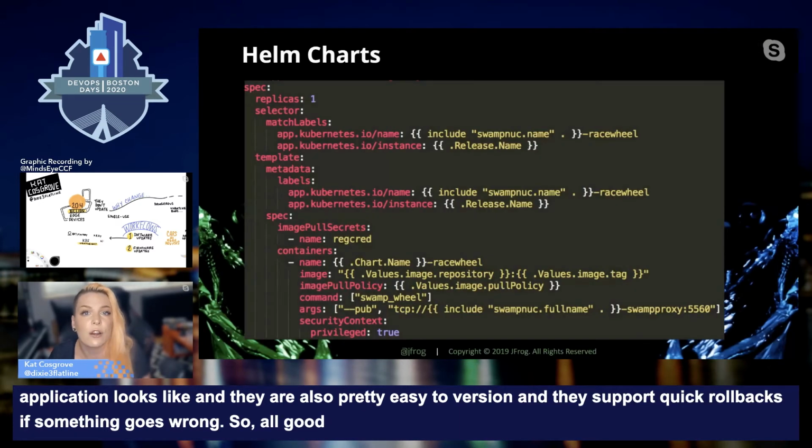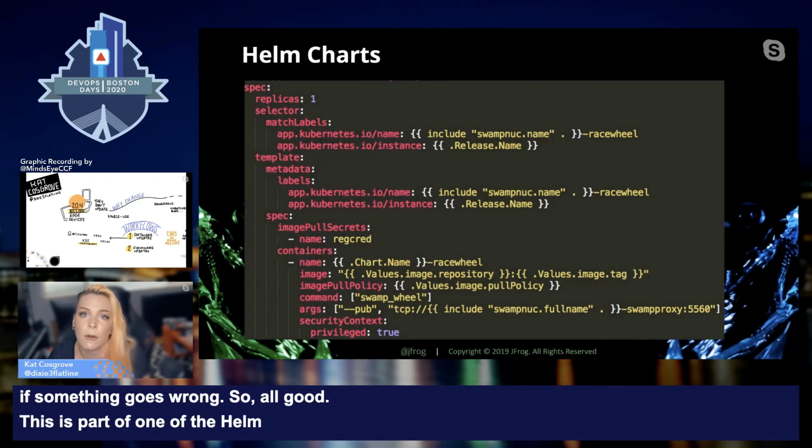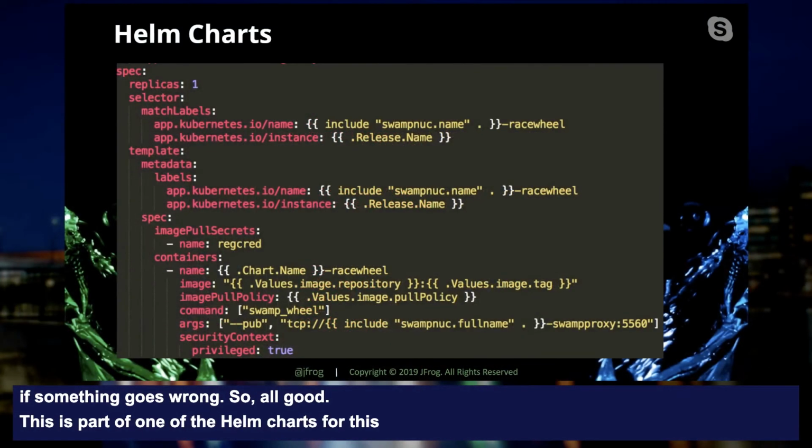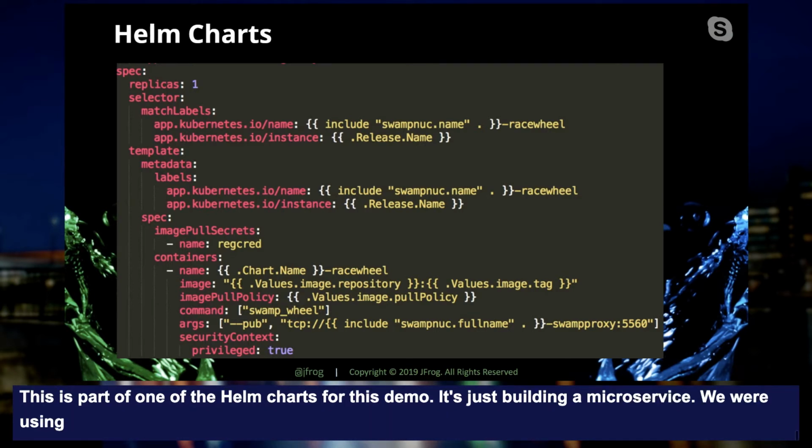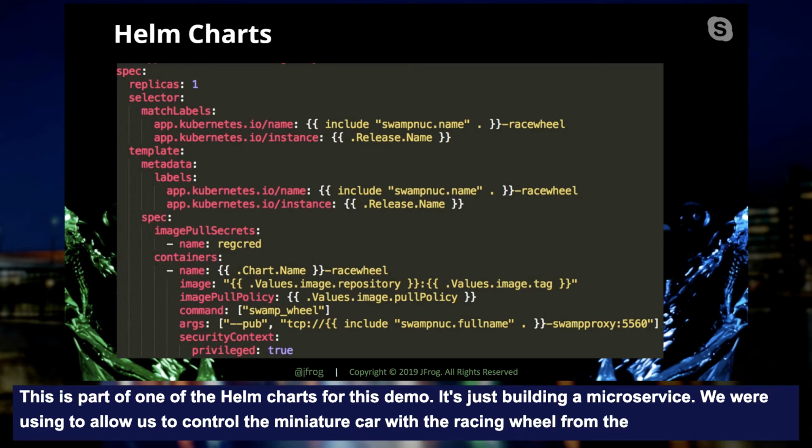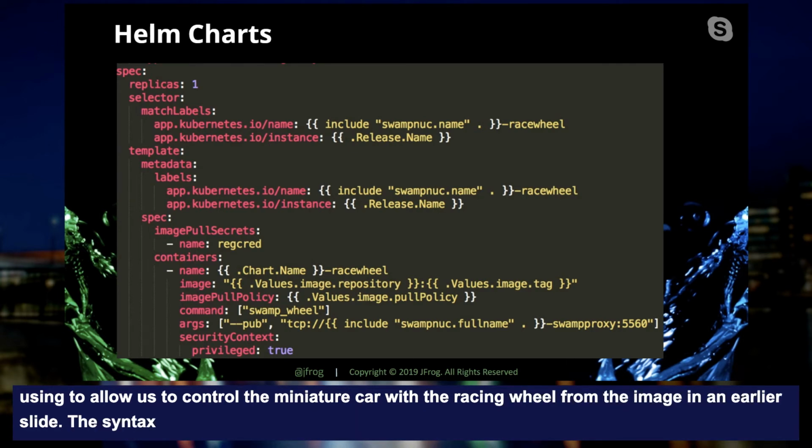This is part of one of the Helm charts for this demo. It's just building a microservice we were using to allow us to control the miniature car with the racing wheel from the image in an earlier slide. The syntax here is fairly simple. It's just more YAML like the rest of DevOps, much to my dismay.